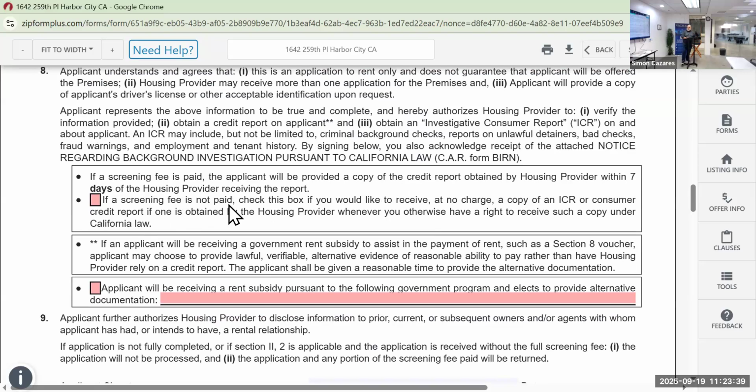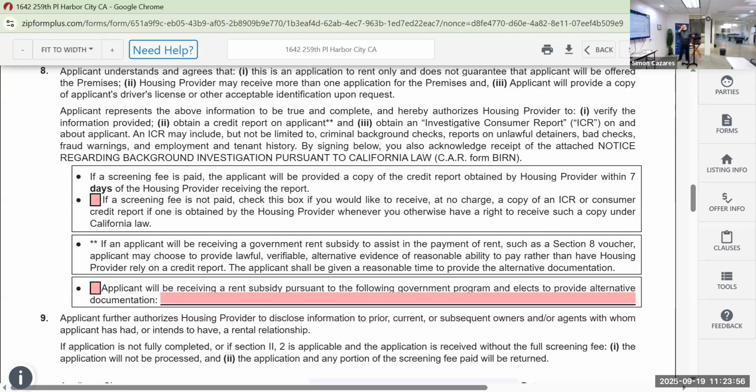If a screening fee is not paid, check this box if you would like to receive at no charge a copy of the ICR or consumer credit report if one is obtained by the housing provider, whenever you otherwise have a right to receive a copy under the California law.